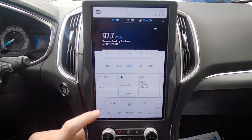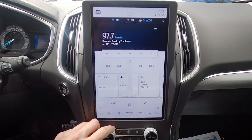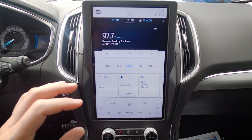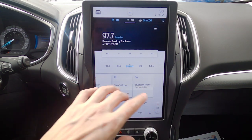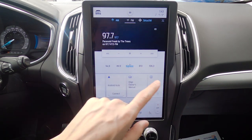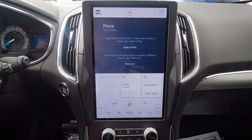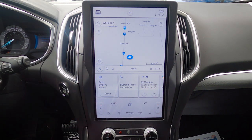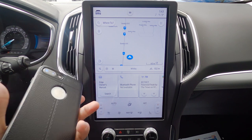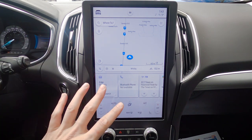Back in radio, let's do a quick audio test. Incredible — this is the Titanium version so we've got a 12-speaker Bang & Olufsen sound system which sounds absolutely incredible. These shortcut buttons dynamically shift depending on what you've done previously in the vehicle. With both Android Auto and Apple CarPlay installed — CarPlay currently disabled — you've got the flexibility to run Waze from your phone or stick with the factory navigation built in.